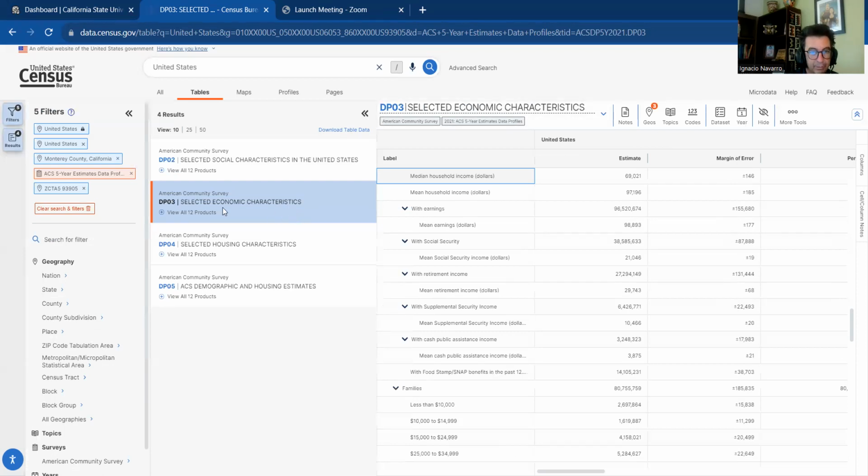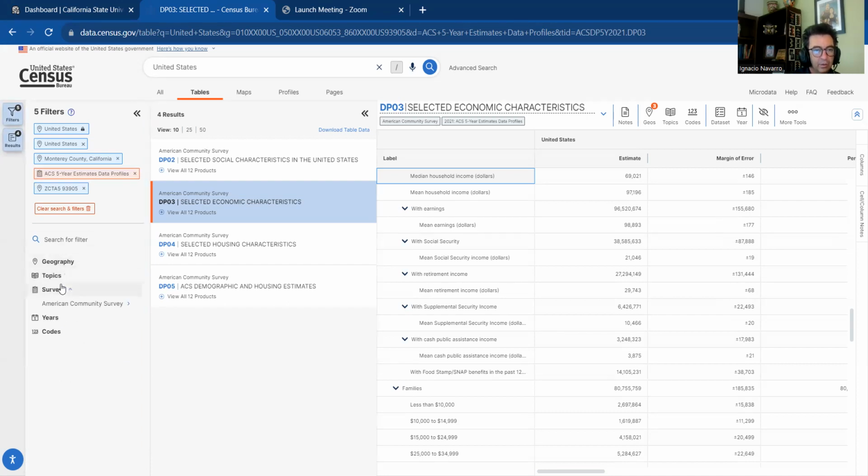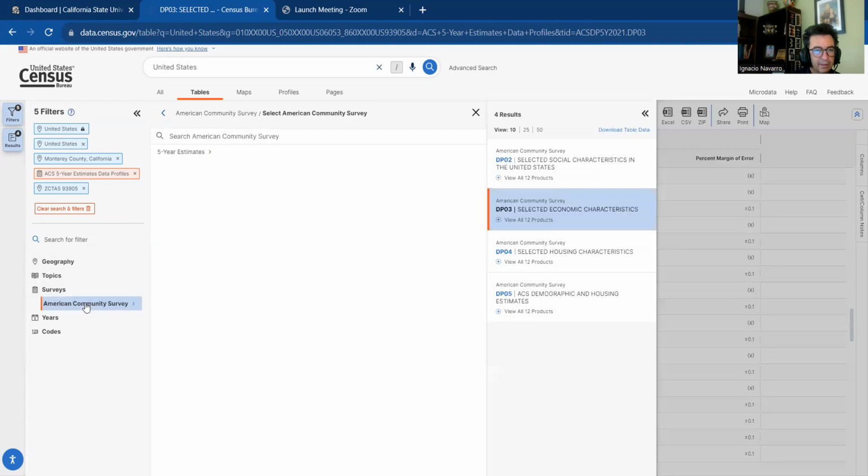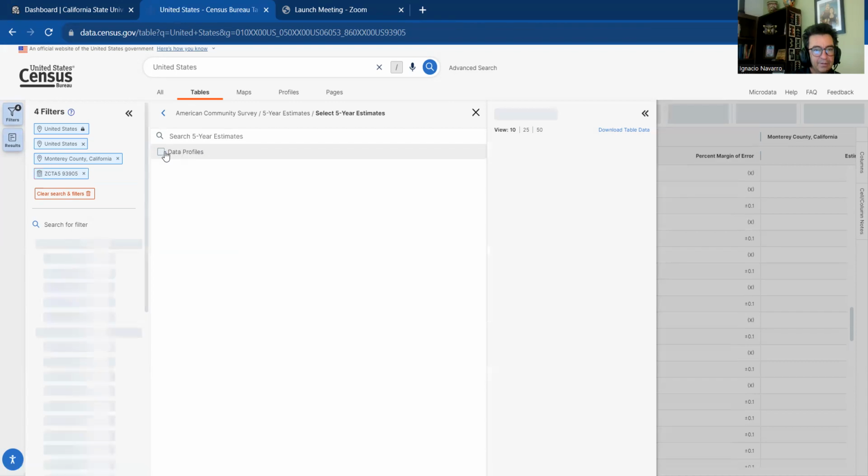If you wanted to explore more, you could go into the detailed tables, right? Going back to here, if you go to surveys, American Community Survey, and 5-year estimates, and click that.